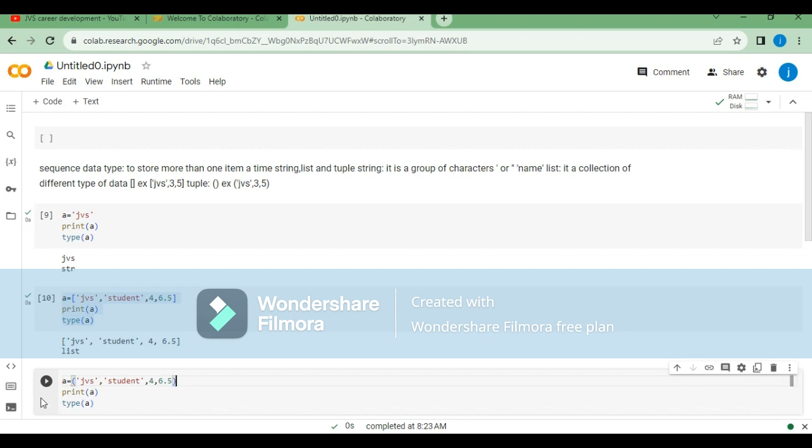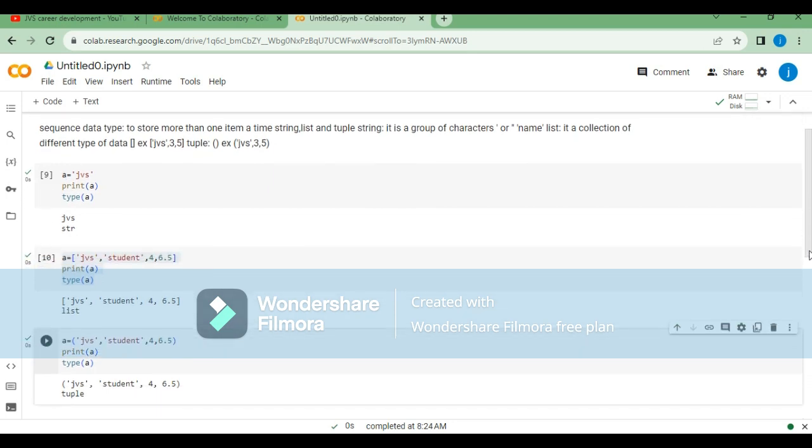We run the query and see what it shows. It prints JVS, student, 4, 6.5, and the data type is showing as tuple.